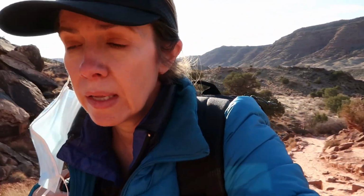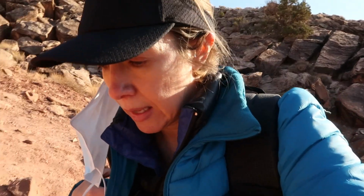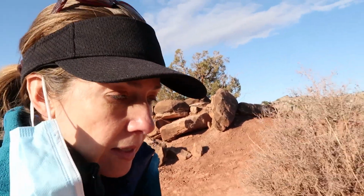The Delicate Arch viewpoint. There are two ways to go. There's kind of a fork in the road. There's an upper viewpoint and a lower viewpoint. It's a bit of a hike. We're going on the upper one, and as you can see, I'm panting. There's a set of stairs to get up to the viewpoint. It kind of looked on the map like it was just right there. So it's a little bit of a walk.